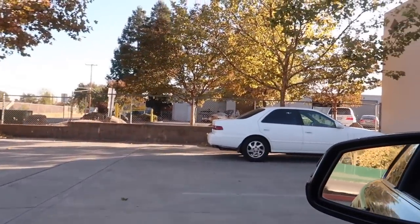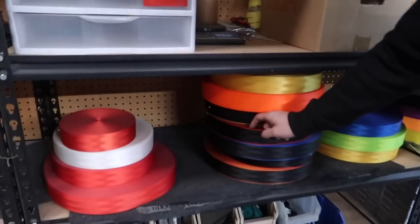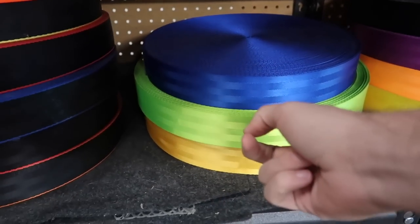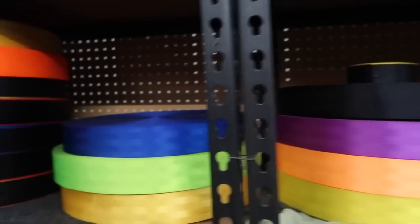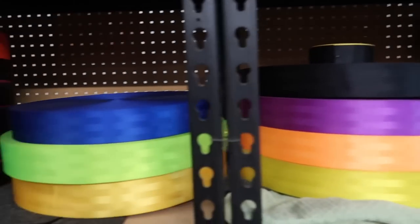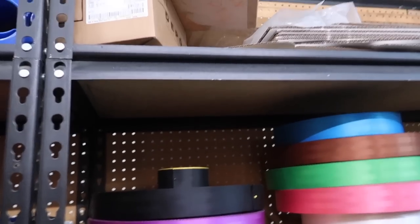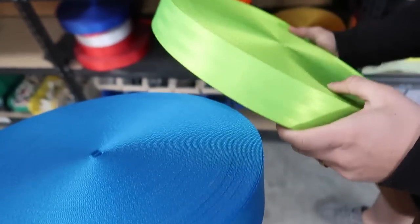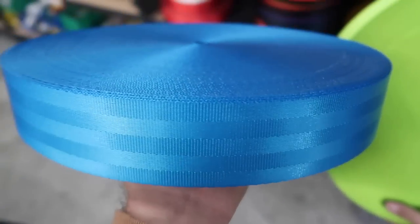Our shop is right there and we're already here — our shop is like right there. This is such a good location. All the colors — this is the one I was talking about, this red. That is a pretty good looking red. I love this. There's also a lime green. I think that one or this one we're going to be doing on the McLaren. Guys, look at this roll — this is so satisfying to hold. Can you believe this is a seatbelt? Check out that one — these are the two colors I'm honestly going with right now. We might have to look at some other ones, but these look so good.